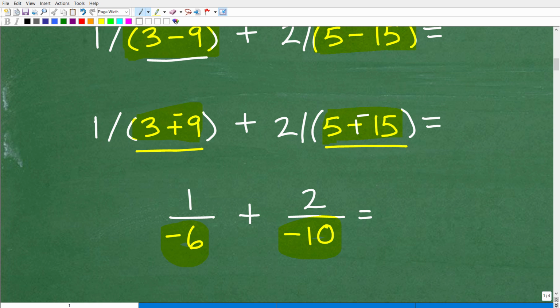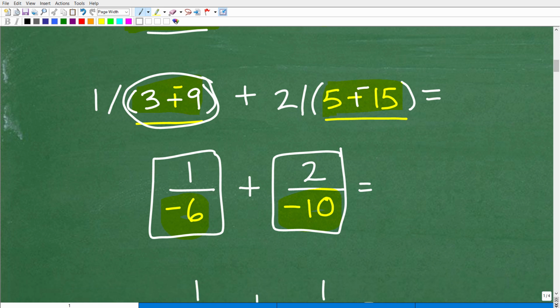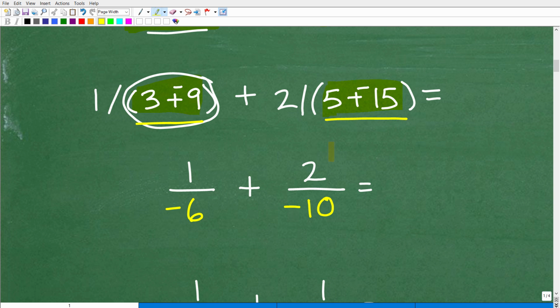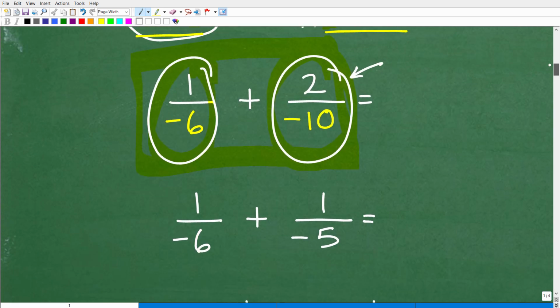Okay, negative 10. So now we have 1 over, this denominator here is negative 6. So that's what this fraction is. And this is 2 over negative 10. So that's where we're at right now. This problem comes down to a simple fraction problem. Now, anytime you are doing any fraction problems, whether it's multiplication, division, addition, or subtraction, it doesn't make a difference, always see if you can reduce or simplify the fractions involved. Now, this fraction is fully reduced, there's nothing more we could do to make it look simpler, but this fraction can be reduced. So we don't want to start adding until we make all these fractions as simple as we possibly can. All right, so 2 over negative 10 is equivalent to the fraction 1 over negative 5.